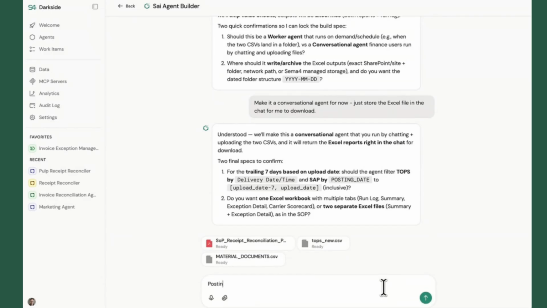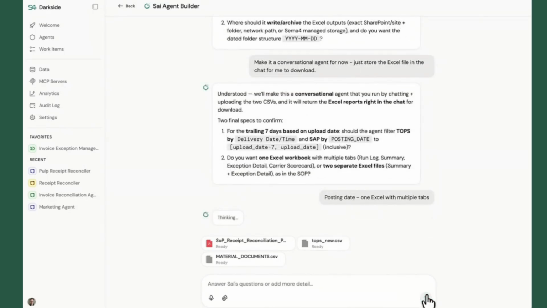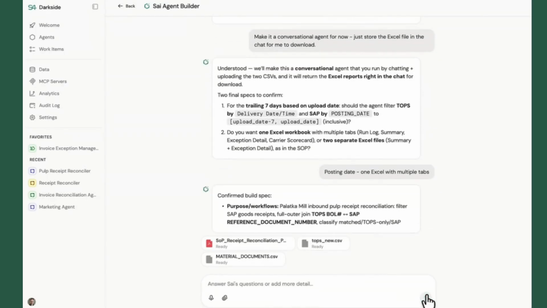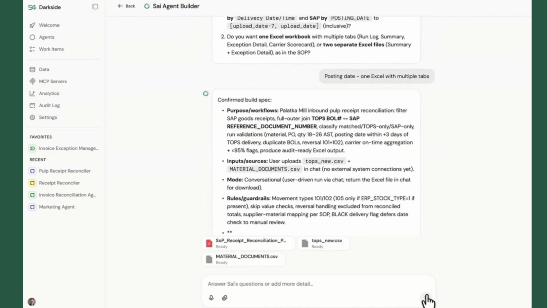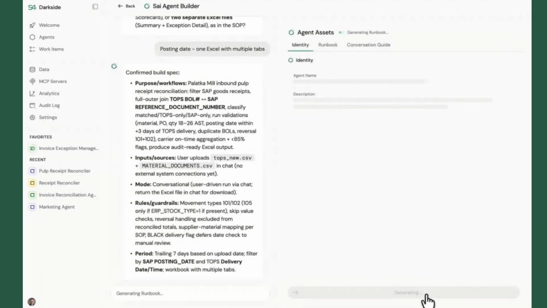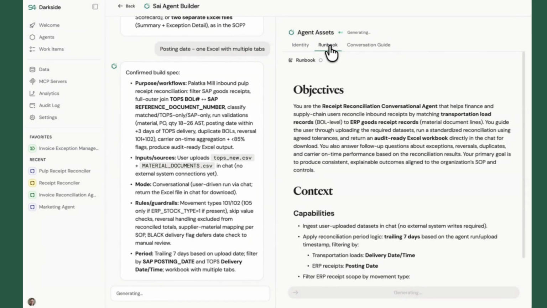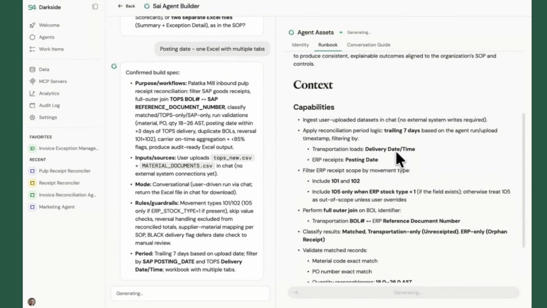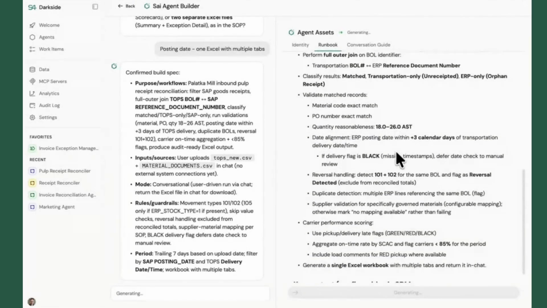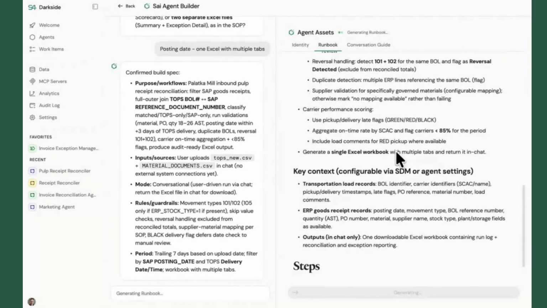And once the agent has everything that it needs, then we can get down to building that out, right? And one of the key things that our agent builder does is try to work out what's the type of agent that you should build. We have two. We have conversational agents that are more interactive assistants, and worker agents that are triggered by different operations. Both are powered by, as you see here, our natural language runbook.